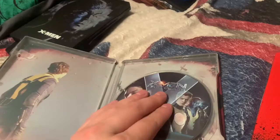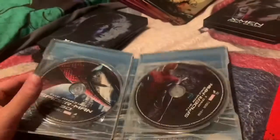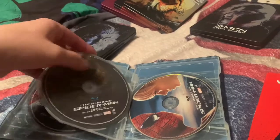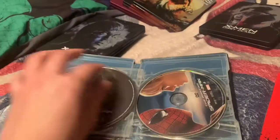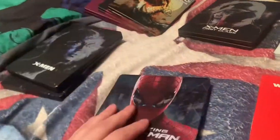There. Now this one that I'm about to show you guys, this is one of my favorites that I found. I think this was like $20 or $30, but I definitely thought it was worth it. I absolutely love the steelbook. It even came with the 3D disc, which I highly doubt I'll ever get a 3D. But I thought that was awesome. And it has room for all of them. I think there's a 4K, so I'll probably upgrade to 4K eventually, but who knows when that will happen.